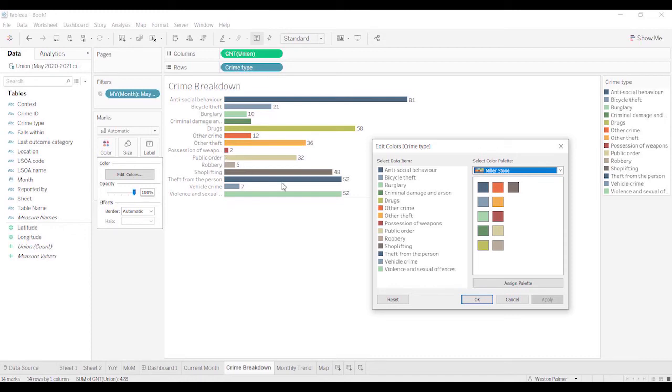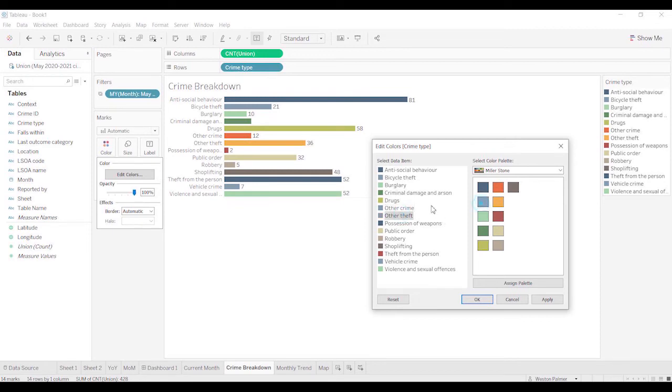In this case, these bigger ones, I'm going to make possession of weapons that brown, and vehicle theft red. And the other one was vehicle crime and theft. Let's put both of those, other crime and other theft, as gun gray or blue, I don't know what you call that.